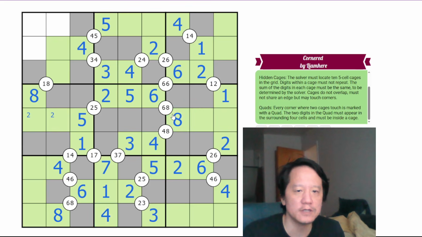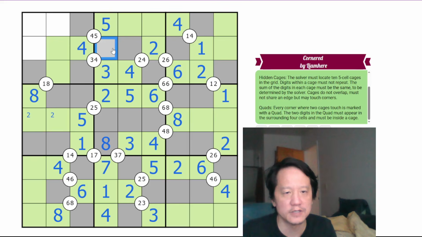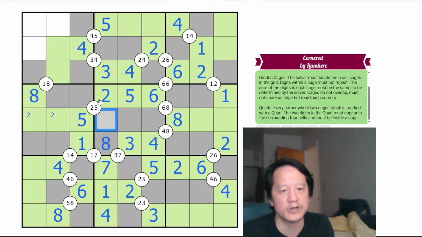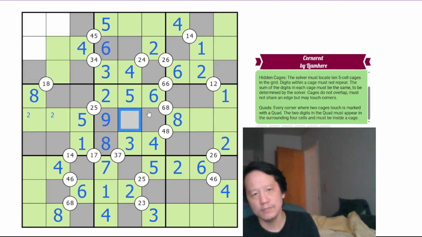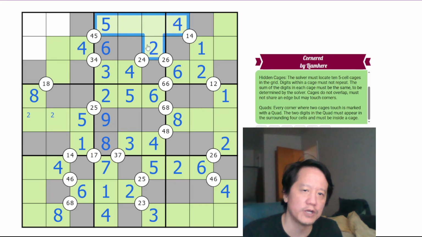Whereas 8 in the central box can't be in this row here, can't be in this row here. These are filled out, so 8 has to be there. Remaining digits of column 4 are 6 and 9. 6 can't be here because of 6 in the box, so that's 9, which makes that 6. So this adds up to 20 also.